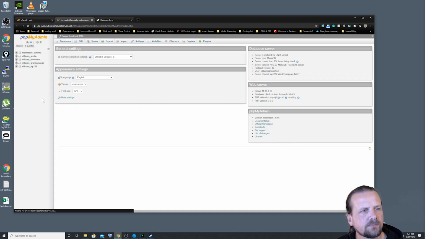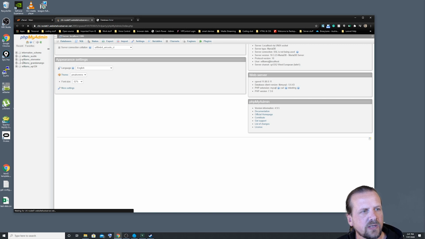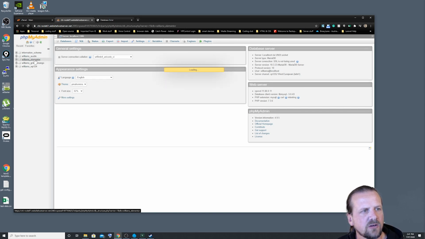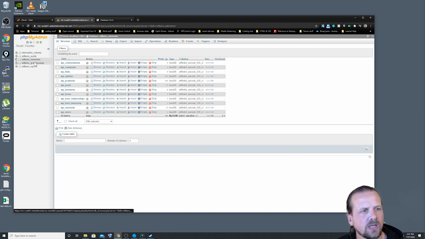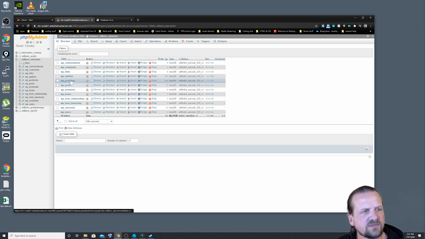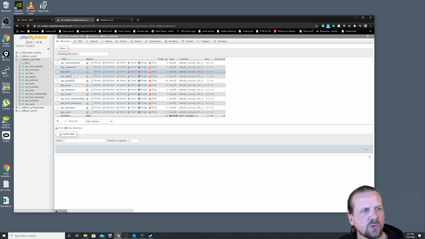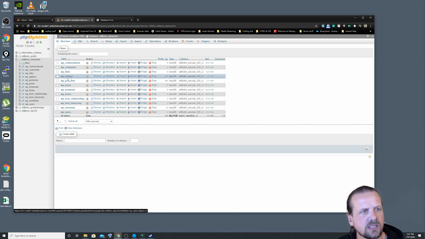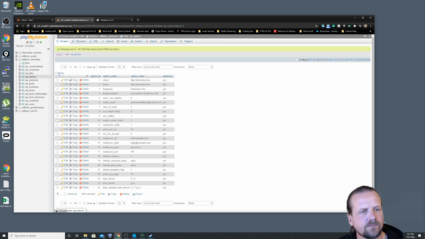We'll open that up. Then we'll go to our database, which is Williams Elementor. We'll click on it. Now, we've got a list of tables here, and the table we want to look at is called WP_options. So we'll just click on that table to open it up.